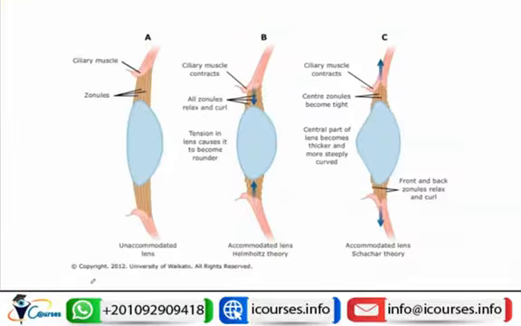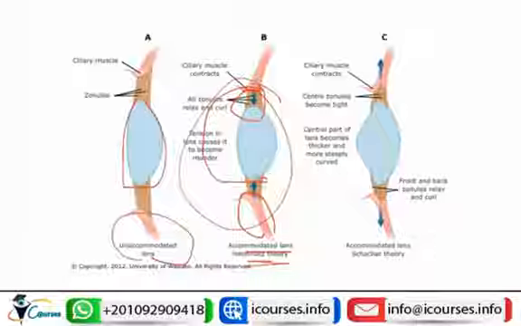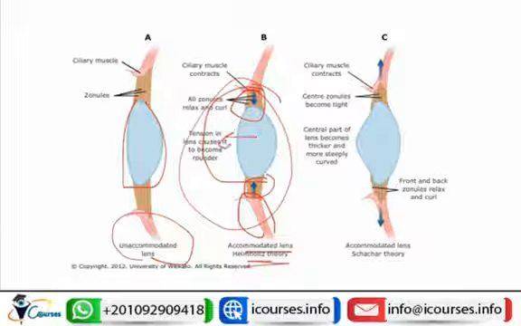Here is the accommodated lens, so you can see that when the ciliary muscle is relaxed, the zonule are stretched, leading to flattening of the lens. When the lens is accommodating by the Helmholtz theory, the ciliary muscle will be contracting, decreasing the size of the ciliary muscle ring, so that the distance between the ciliary muscle and the lens decreases, causing slackening and relaxation of the zonule, so the lens will bulge anteriorly and posteriorly, causing the accommodation. The third theory is called the Schachar theory.